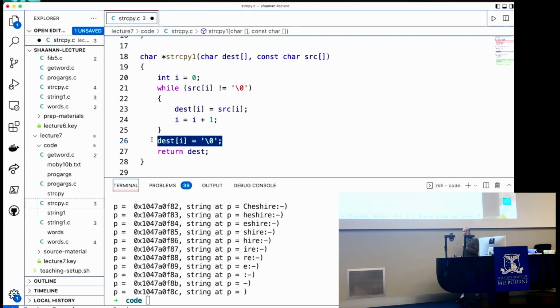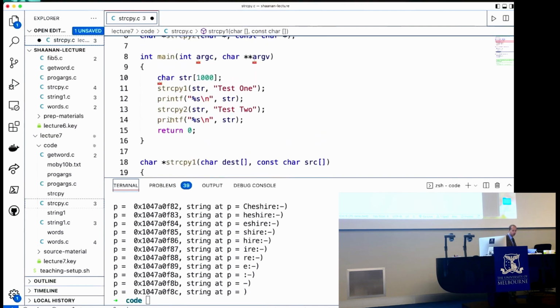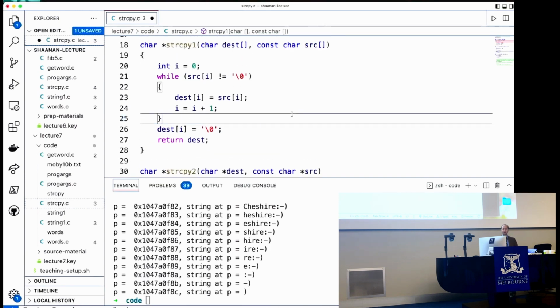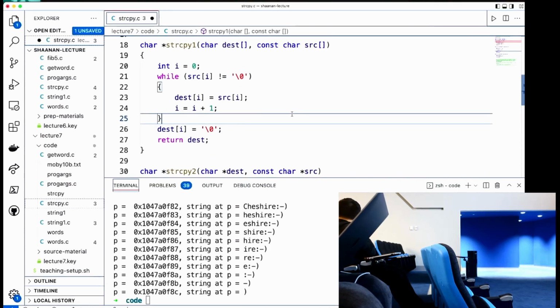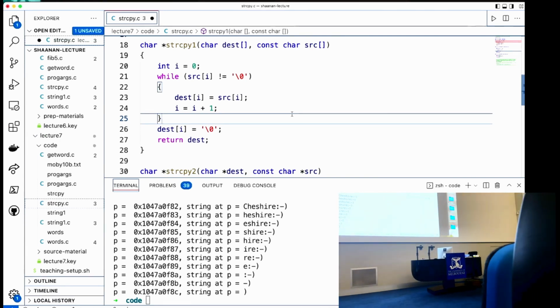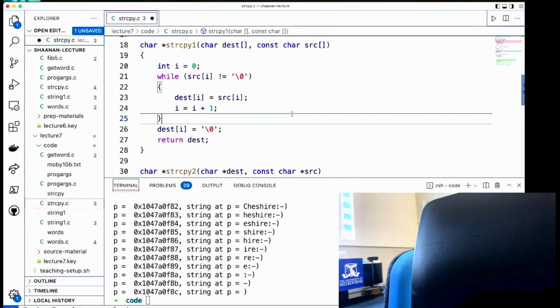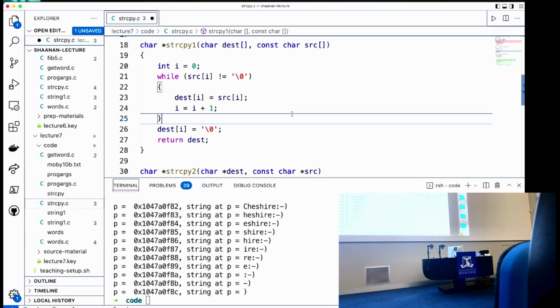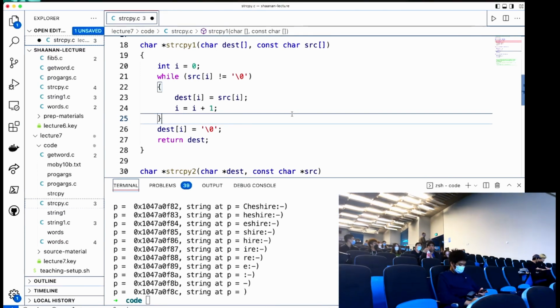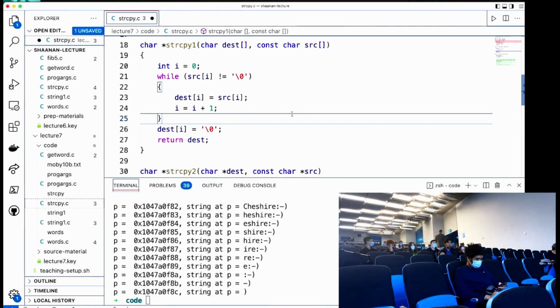And you don't add the null byte into the last possible index. So if we go back up, we had space for 1,000 letters, but we don't put the null byte at the end of the 1,000 letters. Why don't we do that? Remind me your name? Steven. Steven, yeah. So why don't we put the null byte at the end of the 1,000 characters? Because the indexing is to 999. So even though we have room for 999 normal characters, the 1,000th spot is reserved for the null byte in that one if we have a string of 999 characters.